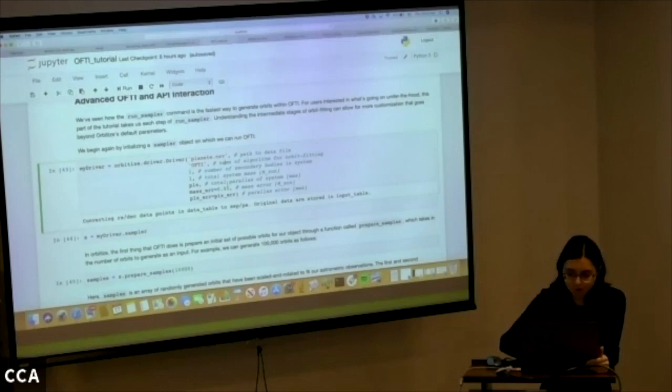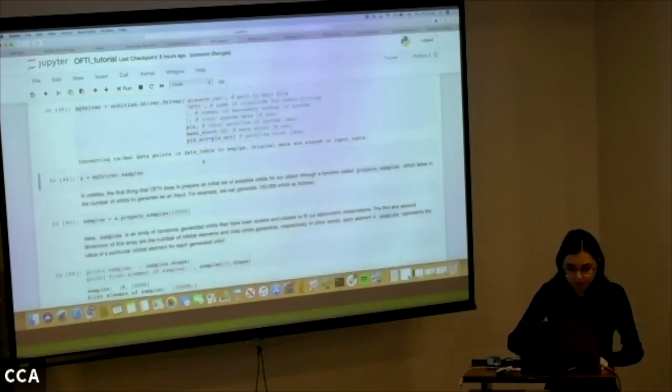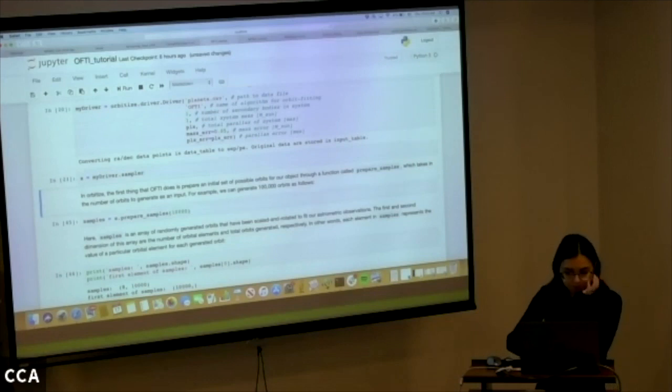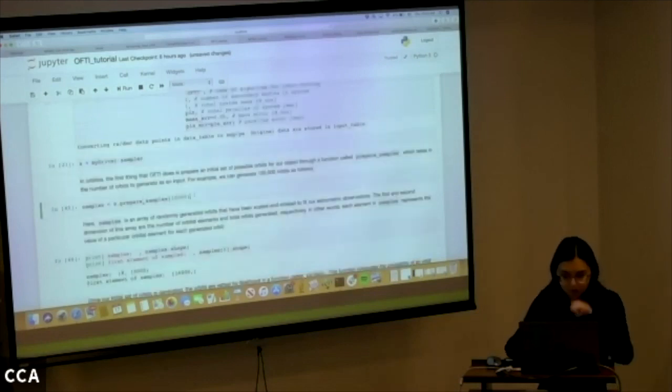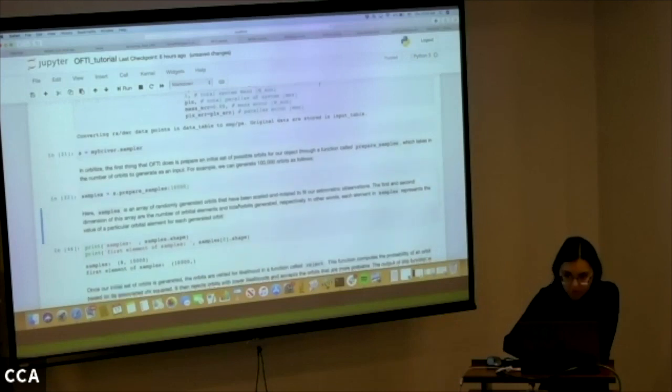So here you have this sampler, and here you have the prepare samples. You have the 10,000, and it's the initial parameters for the 10,000 orbits. These are randomly generated orbits that have been scaled and rotated already, but are the initial ones.